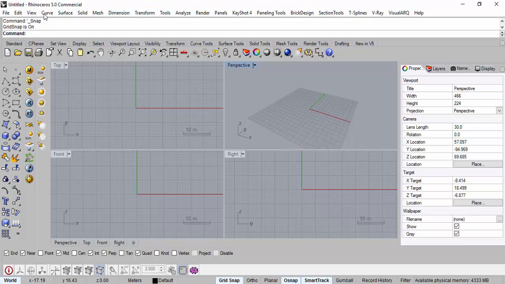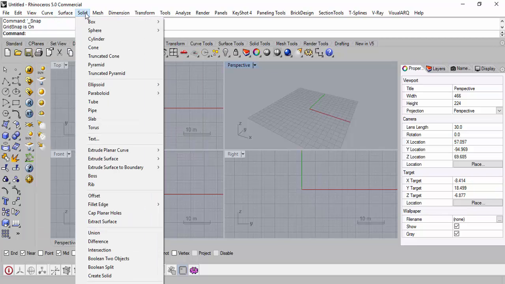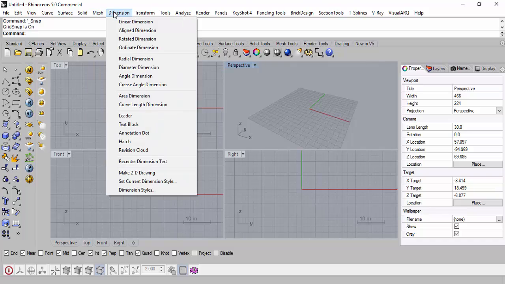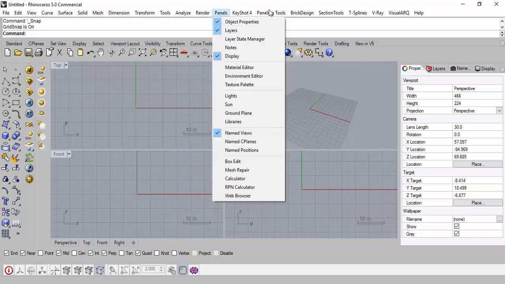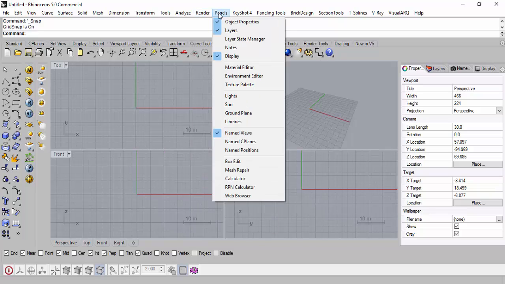If you click on any one of these, there are extra menus under this and submenus. There are these little arrows here, so there are other tools hidden here. You can go one by one and check the different menus under each of these tabs. You are not accustomed to any of this. These are specific to Rhino.